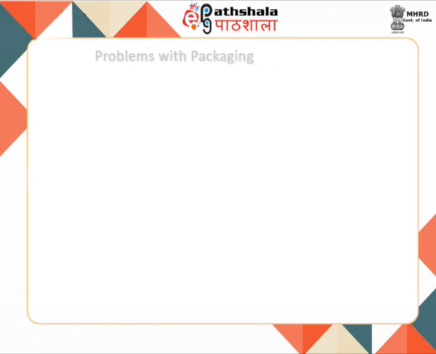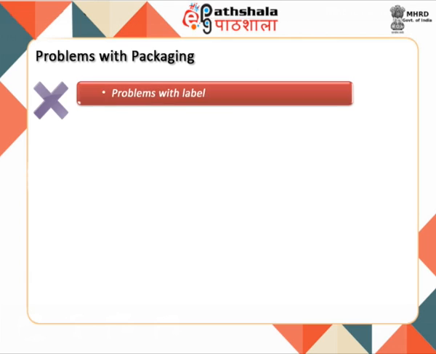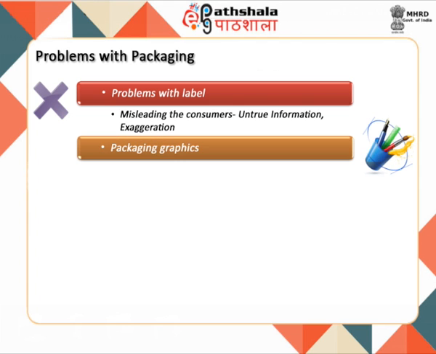Besides being an effective tool and an integral part of marketing, there are certain problems caused by packaging. Sometimes marketers use label information to mislead consumers by providing untrue information to exaggerate the attributes of their product. Labels that display nutrition information like low fat, fat free, cholesterol free, and 100% pure juices are examples. There are many cases in which marketers use pictures in packaging that do not represent the actual product. For example, packaging may make a certain product look nice and attractive, but the actual product may not be as good as depicted once opened.